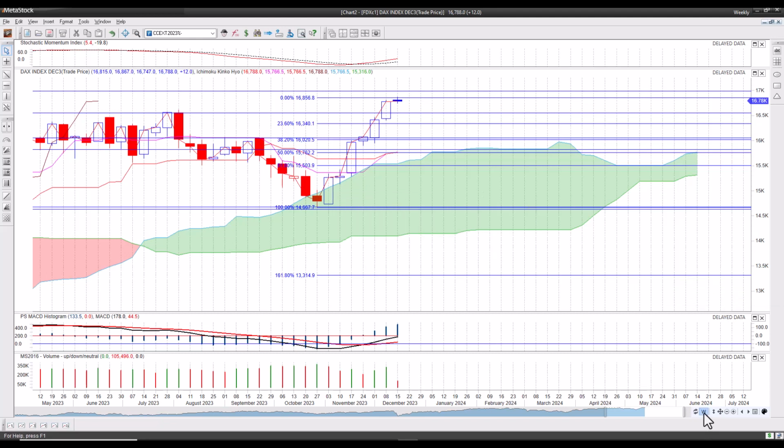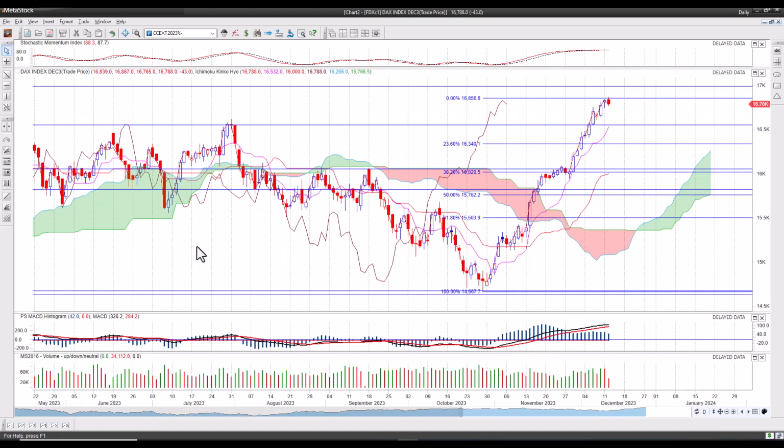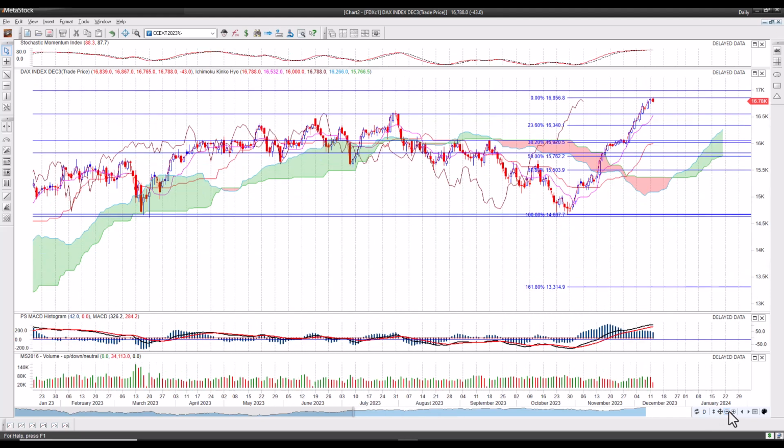Let's turn to the daily. Now for the daily, we'll see if it comes in a minute, if I added the AI signals. Now this support zone, you can see that 14,667, that low comes from this bottom end cloud chart support zone, that whole cluster of support there. I'll pop in another line there.